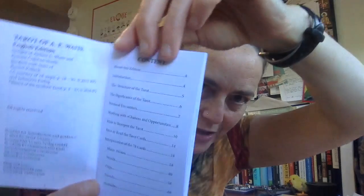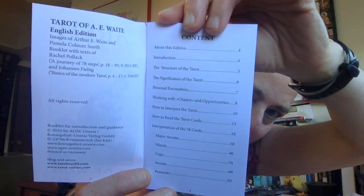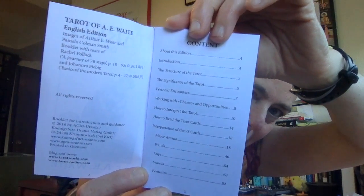It is the English edition with the, I don't have my glasses, you know, with the, sorry, can you see this? Hold on, I'm sorry guys, I can't see what I'm doing because A, I don't have my glasses, and B, the lighting isn't great, and C, I'm using my computer, and that's always goofy. Okay, here it is, here it is.